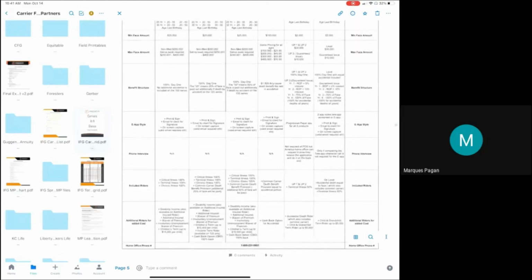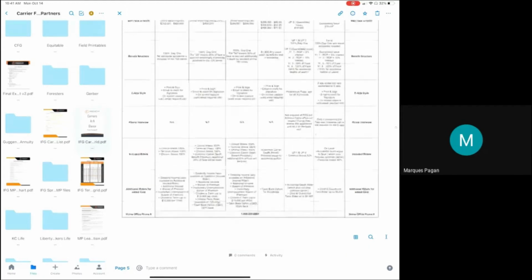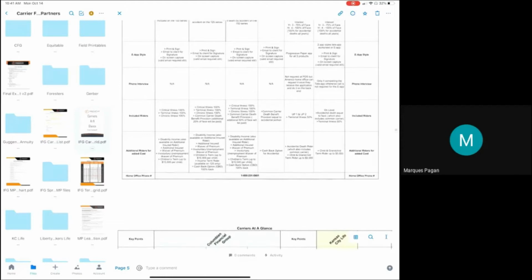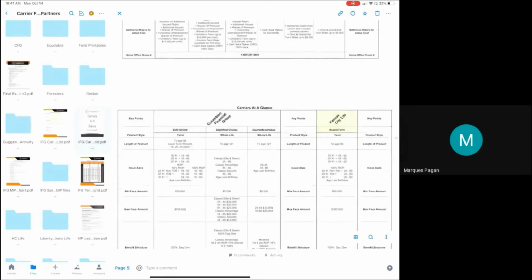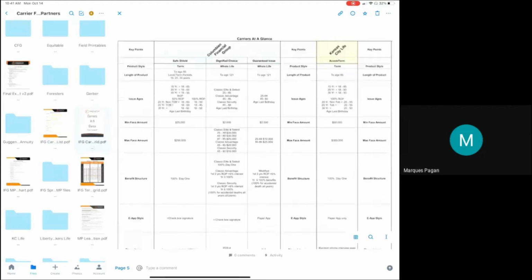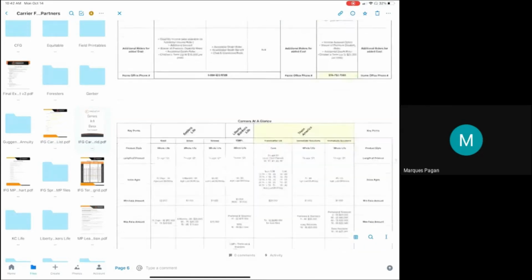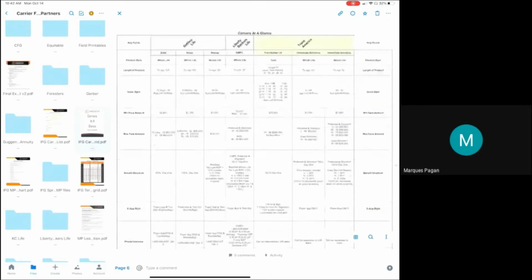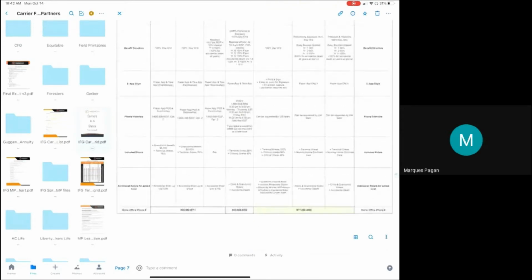But is it worth it for older people that start having more health challenges, where Mutual Omaha could be more of a strict application? Is it worth the hassle of trying to squeeze them into a product that's going to save them $2, or use the product that's not going to give too much pushback, no matter how old they are or what's going on health wise, and still get them day one coverage, like AmAm, like an Oxford, the prosperity option? I mean, there's a lot of different ways of actually doing it.